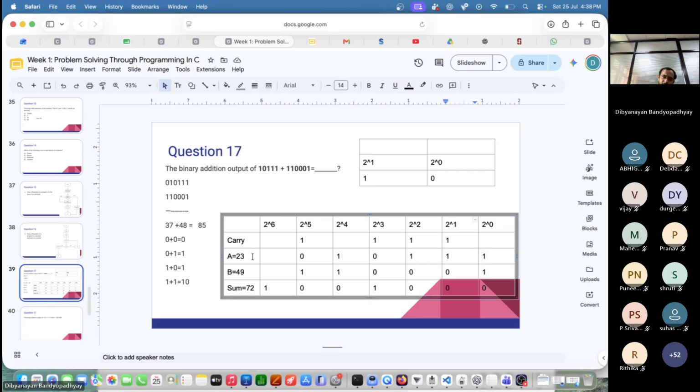If we get triple one, X has a one, A value one, and B value one, what is its answer? I did not get your question. Can you please repeat once? Actually, I did not get it. If you want to add 3 ones, what is the output, sir? So if here we add both 1, it is considered 1 0. So we have to put 0 and then we have to carry 1. If I want to add 3 ones, what is the result, sir?